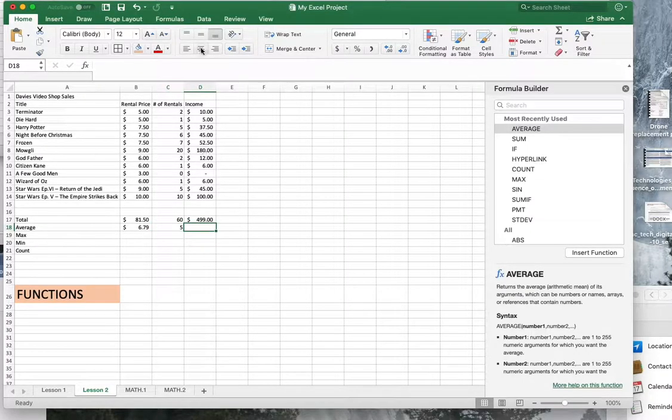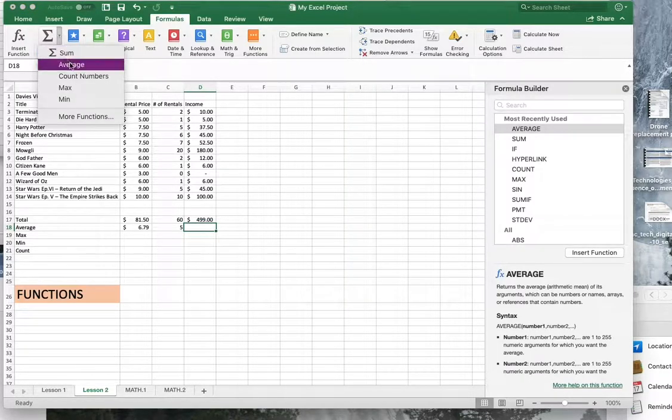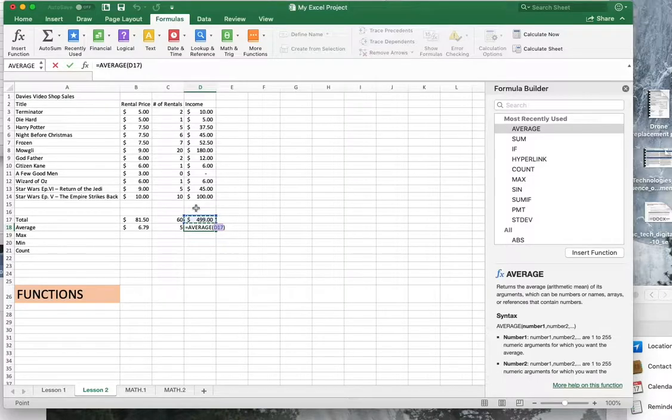Finally, we can do another option, so we can go formulas, because it is a formula, and there's heaps of options here, such as the auto sum function, which you can just go average and do the same thing again, and you should just be able to go like this and press enter and it will do it for you. Or we can go insert function, and let's delete this and see if it pops up when we do that.